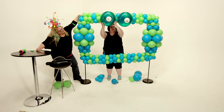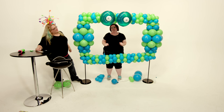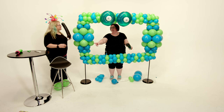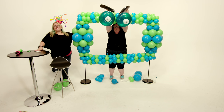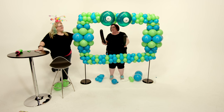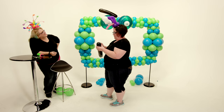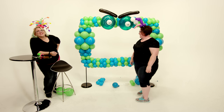Alrighty. So, to give our monster a little bit of an expression, we're going to give him some eyebrows. I need one more eyebrow. So, we can make our monster mad. We can make him surprised. We can do all kinds of stuff with our monster. I think we will do an angry monster. Does he look angry? Oh, he does. Look at this. So cute.